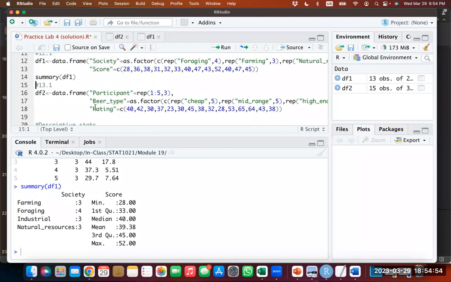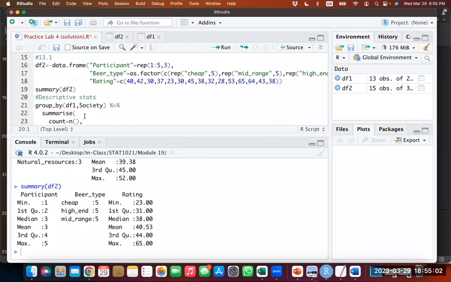So that's the summary, and the summary is useful because it also gives you an idea of the distribution. It also gives you an idea of what the data looks like, what type of data it is. That can also be done with a command called str.